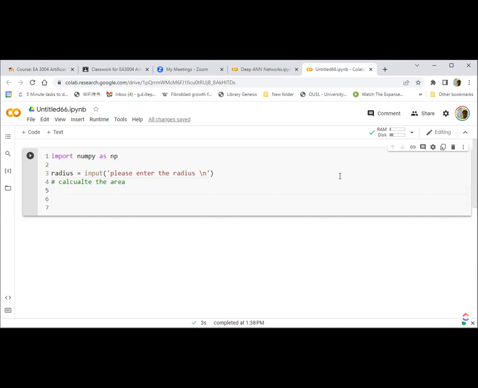So what is the code for that? Can you quickly answer that one and put the answer in the chat? How to find the area?